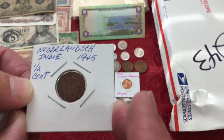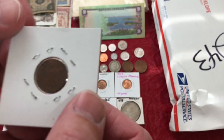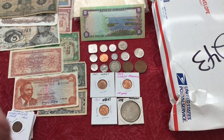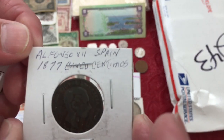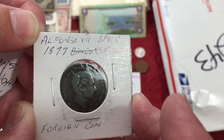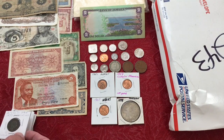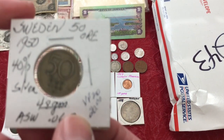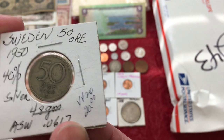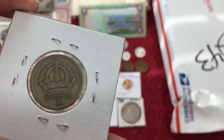Netherlands Indies, 1945, half cent. Beautiful coins. Alfonso the 12th, Spain, 1877, 5 centimos. Very cool. Sweden, 50 ore, 1950, 40% silver, 48 grams. Sverige and the crown.